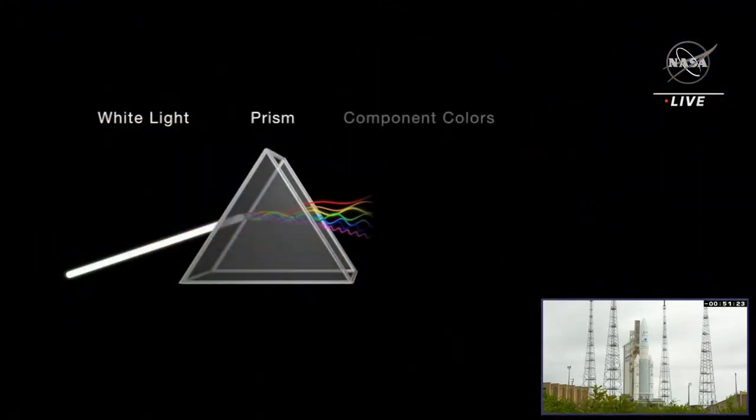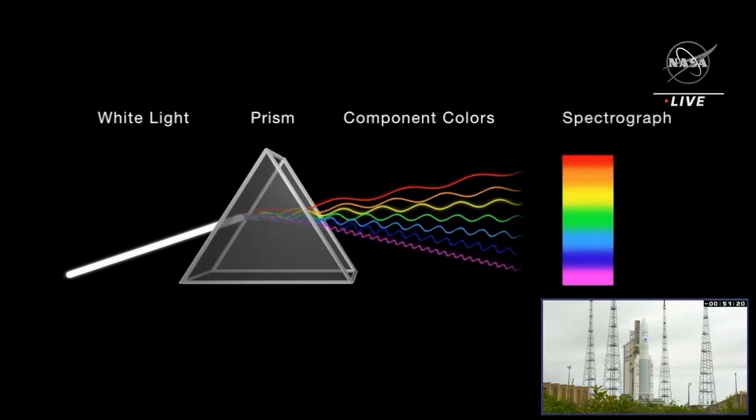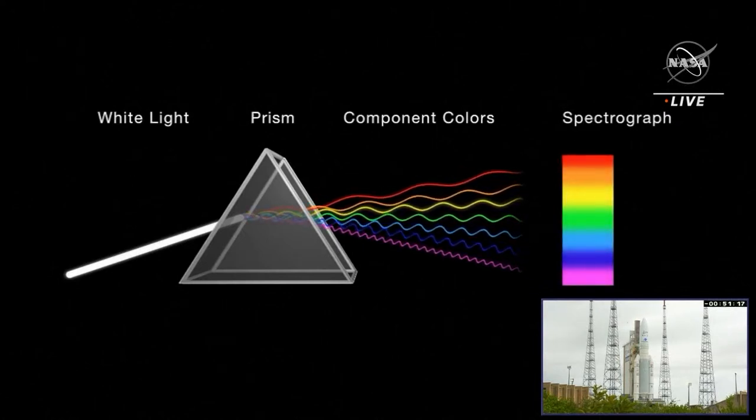Well, with spectroscopy, we heard that visible light is a rainbow of colors that we don't see naturally. But if you use something like a prism, you can separate out that light and see all the colors from blue to red. The infrared is redder than the human eye can see, but you can still do the same technique where you have spectroscopic tools or instruments, like Webb has, so that we can break up the infrared light and look at certain colors, if you will, so that we can see certain features that we are looking for, whether it's the right wavelength where a galaxy might be bright or where water is absorbing in an atmosphere.